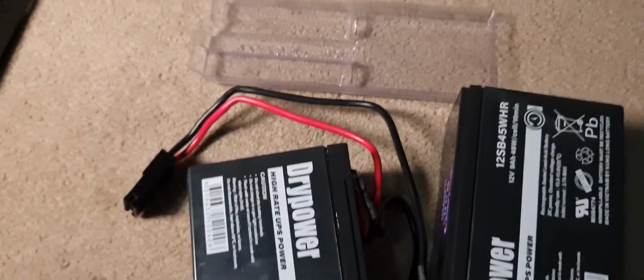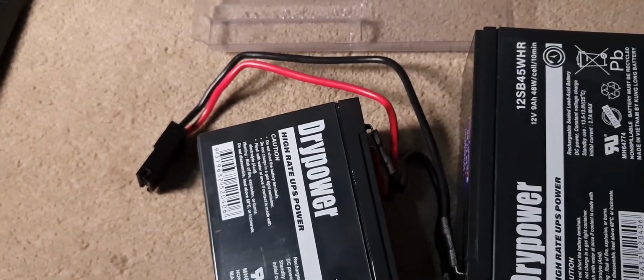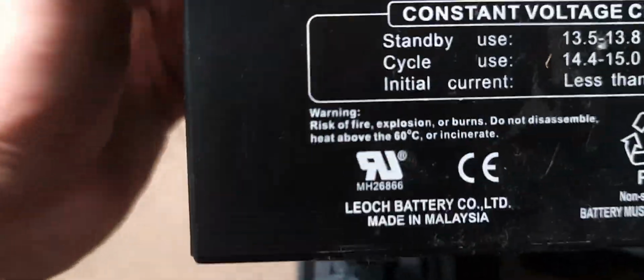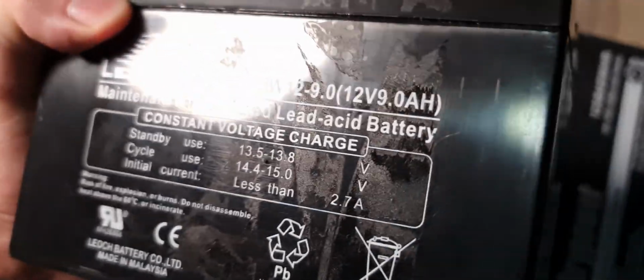In my case, I've already replaced the batteries in this unit, so I'm just going to be adding the tape that secures them in place. Because these ones here, you can see the little markings from the tape that was wrapped all around them. And that is used just to hold them in place inside the actual unit.